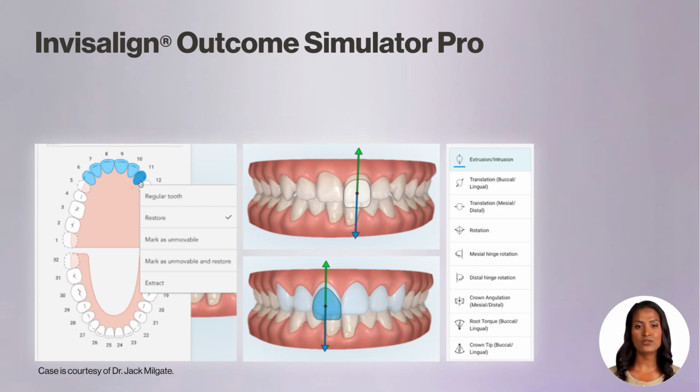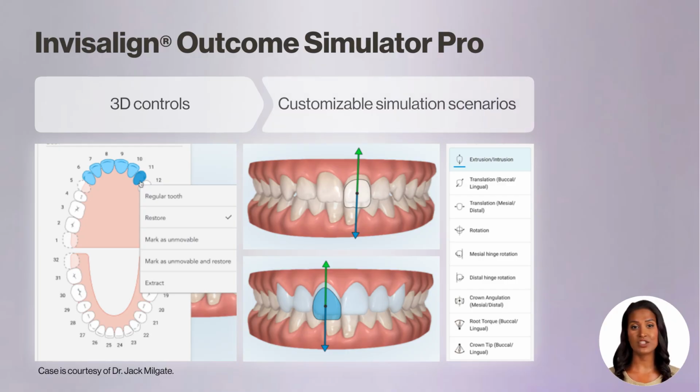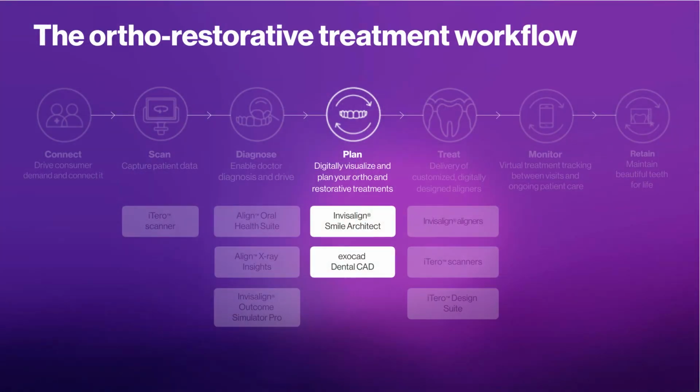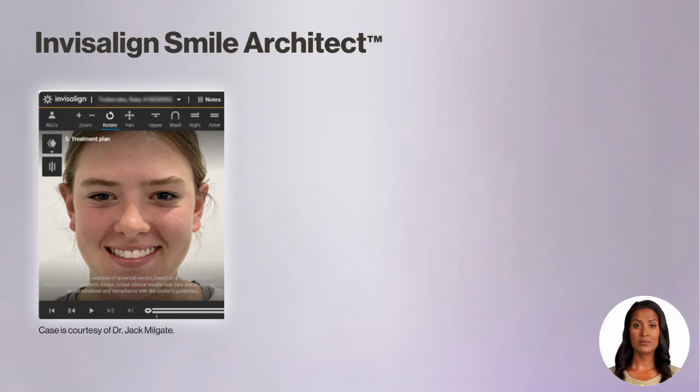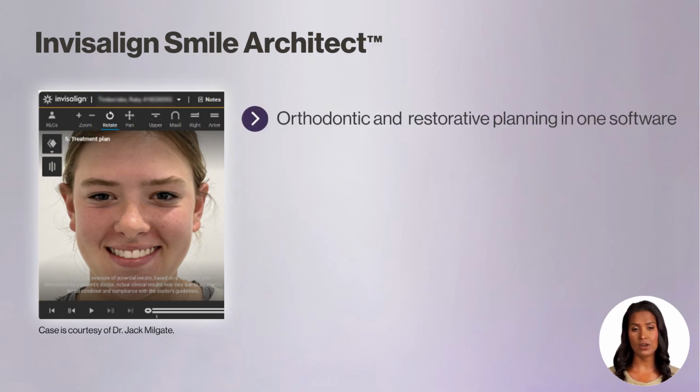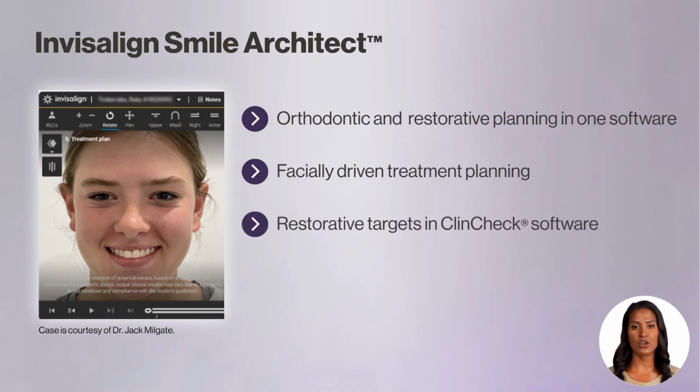The simulator includes features such as the 3D controls that enable us to customize simulations according to professional preferences and individual patient needs. After the simulation, the next step is treatment planning. The Invisalign Smile Architect platform was created specifically to support in planning ortho-restorative cases. It combines the two treatment planning in one software, automates smile design using facial and smile lines, brings restorative targets into ClinCheck software for review and modification.